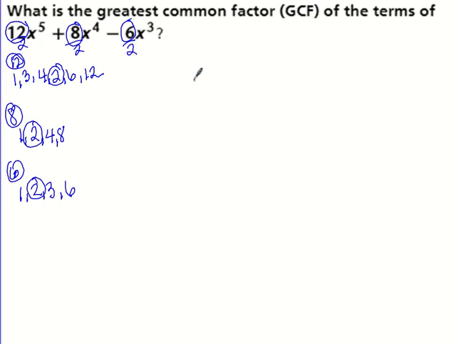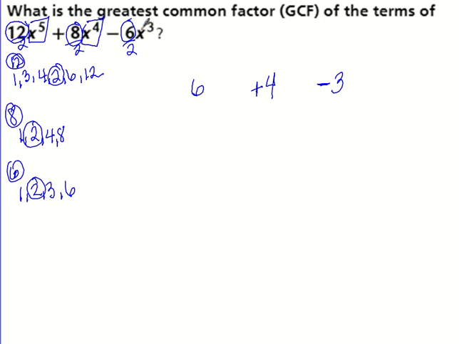And so 12 divided by 2 is 6, and 8 divided by 2 is 4, and the space is going to make sense, and it's positive. And this is technically negative 6, so it's going to be minus 3. Oops, I didn't leave my space. Hold on, I need my space. All right.